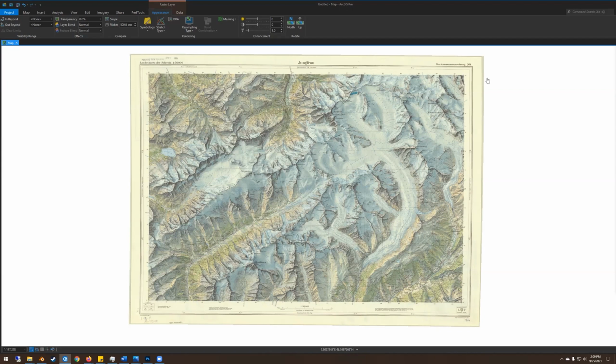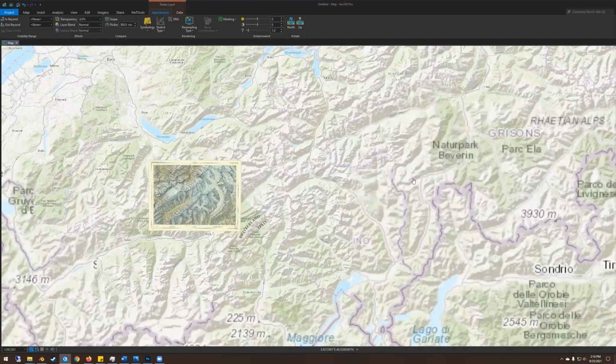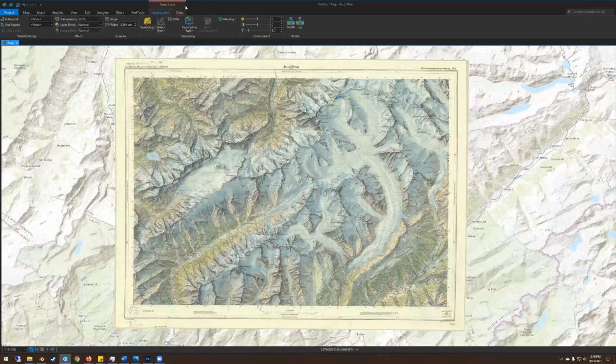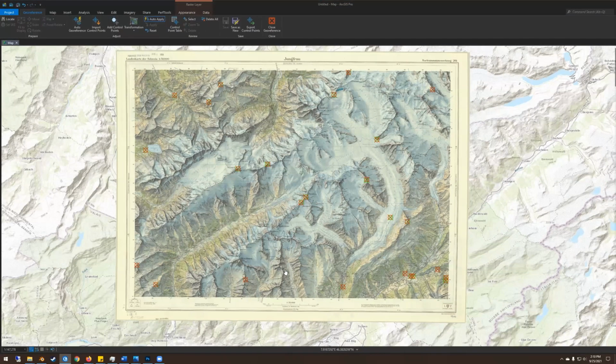And in order to georeference, I will often bring up a base map. This is ArcGIS Pro's base map in here. You can see this one's already georeferenced, it's already in the right place. But what I would do is to go in here and to begin my georeferencing. This particular map did not have easily identifiable intersections of the graticules on it that I could use to just match it to latitude and longitude. So I used features like summits, as you can see by my points spread throughout the map.